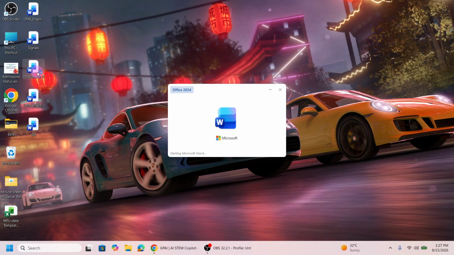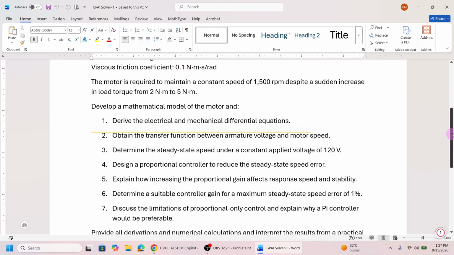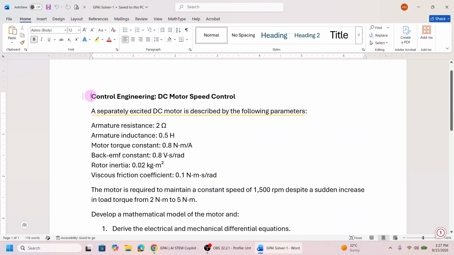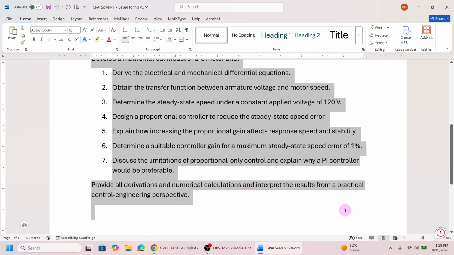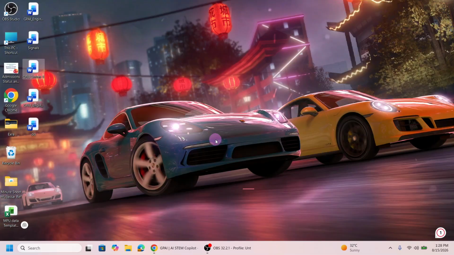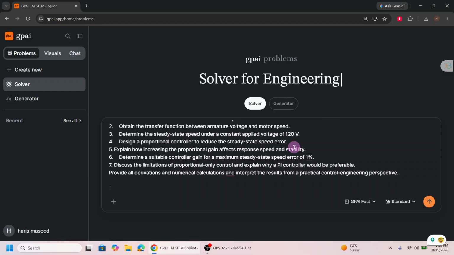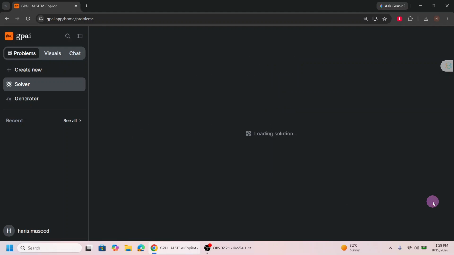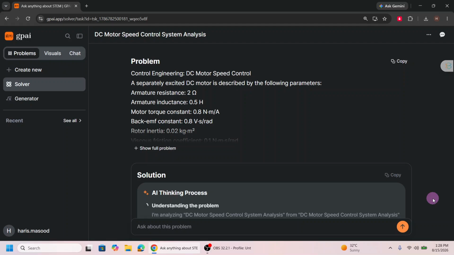I have compiled a couple of numericals for you to have a look. So first things first, this is one of the numericals. And again, you don't have to upload the Word file every time. You can also copy this numerical from here or from the book, or if you have the book in a soft form, then you can copy the statement of the questions. You paste it over here, and then it is good to go. And once you click the upload button, it is in the process of uploading the question. And once it is uploaded, let's see whether it can give us a very detailed answer or not.